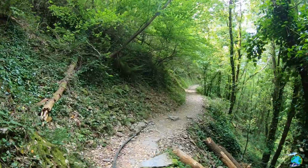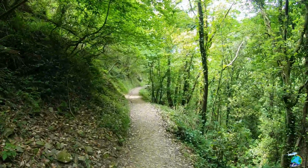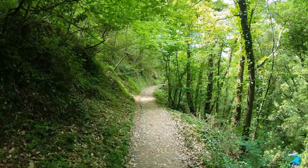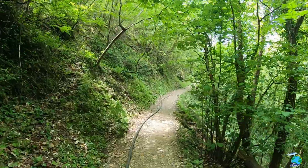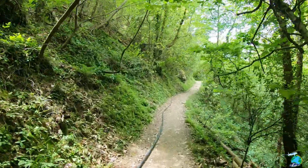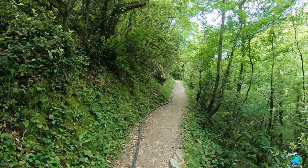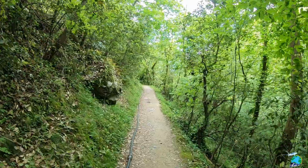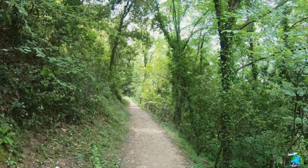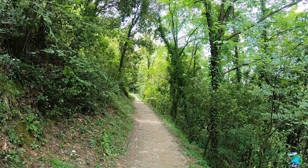But as an Italian girl told me earlier when I was on the way up, the way down can be a pain in the butt, because if you're not prepared for it with the correct equipment like good shoes, you will struggle down there. It's quite steep, so just make sure to bring your tools and you'll be fine. And as well, on this one, when I stop whispering, you just hear the sound of nature.